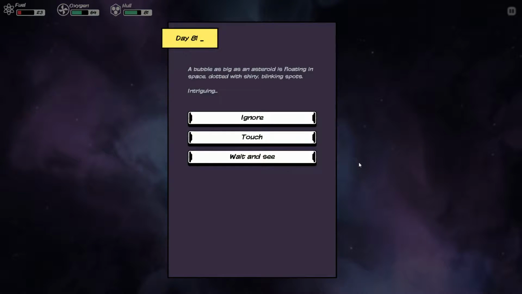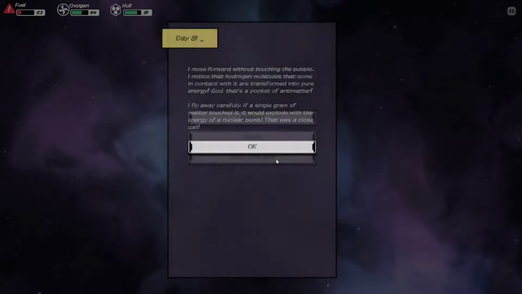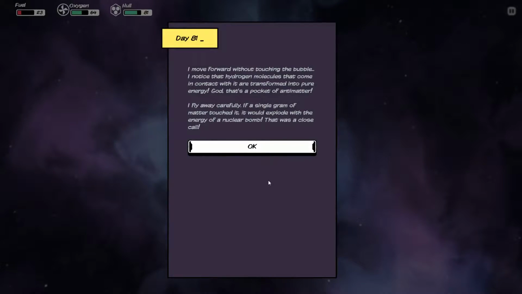Fantastic. A bubble as big as an asteroid is floating in space, dotted with shiny blinking spots. Intriguing. Let's touch it. Or let's wait and see. Let's wait and see. I move forward without touching the bubble. I notice that hydrogen molecules that come into contact with it are transformed into pure energy. God, that's a pocket of antimatter. I fly away carefully. If a single gram of matter touched it, it would explode with the energy of a nuclear bomb. That was a close call.